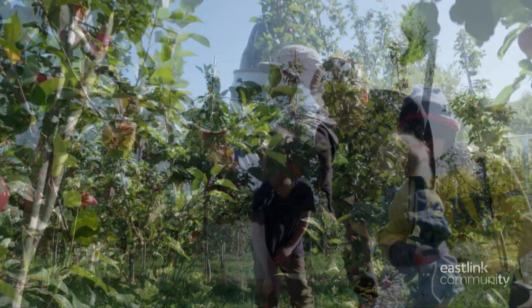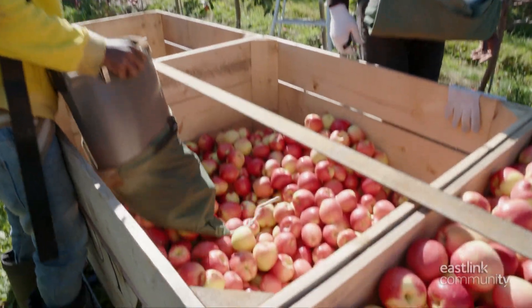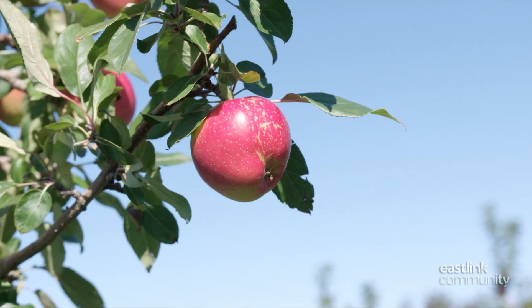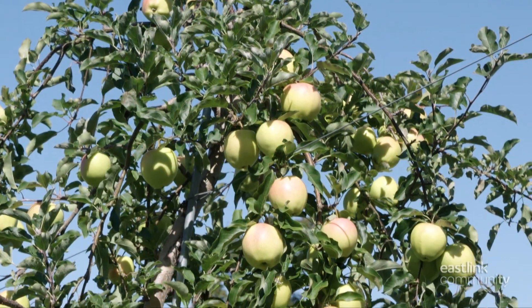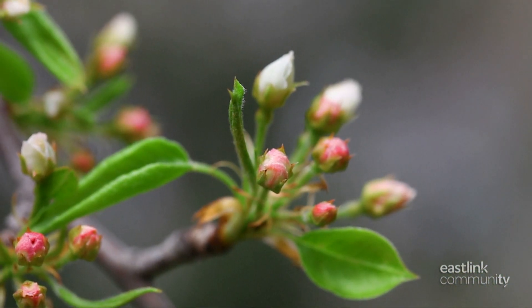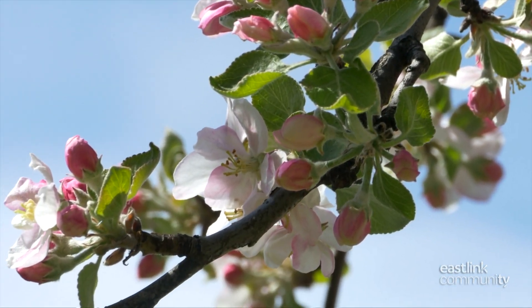Apple farming is big business. At the fifth-generation Lutz family farm, you'll find farmers Janice and Larry Lutz, along with their family and workers, running a big operation. Storms aside, climatic conditions for apple growing here are spot-on. In Nova Scotia, apple trees actually need winter — they need to be cold and dormant for a period of time, followed by warmer weather in order to bloom in the spring. The first growth is the leaves; the blooms follow roughly three to four weeks later.